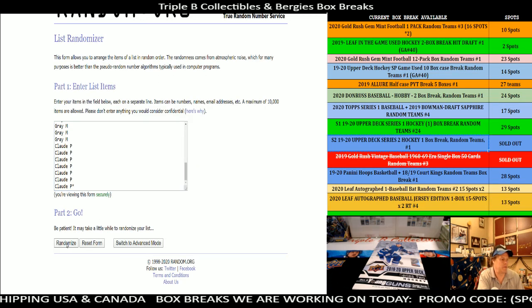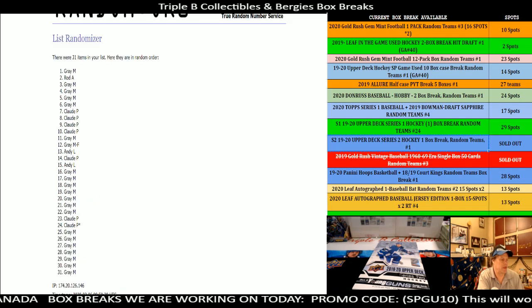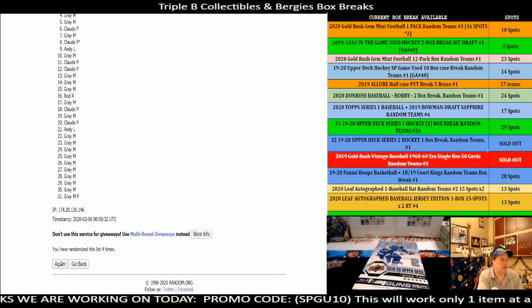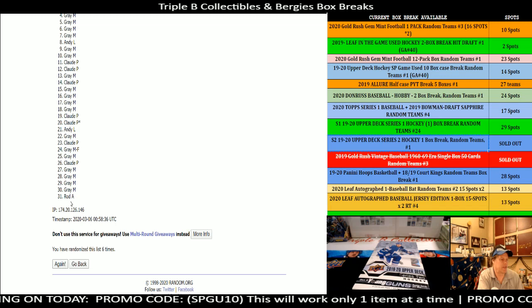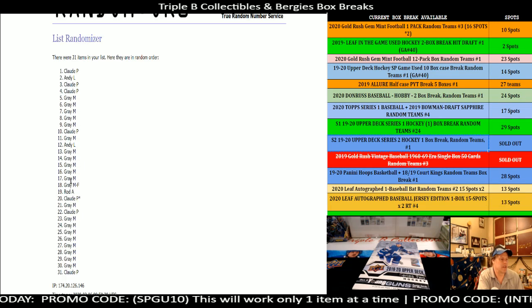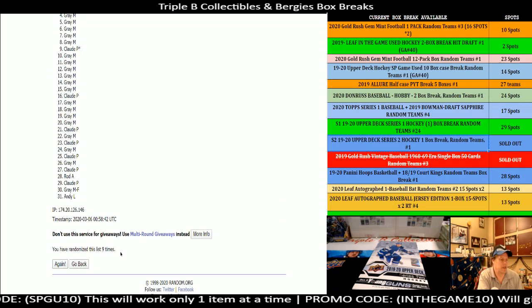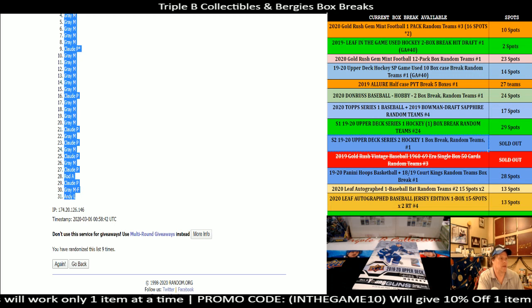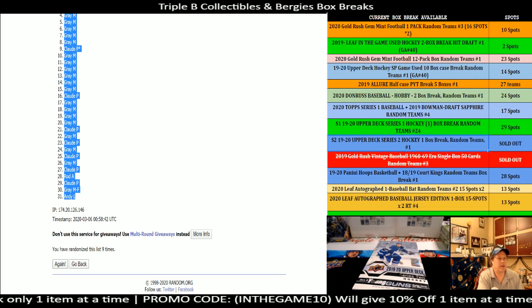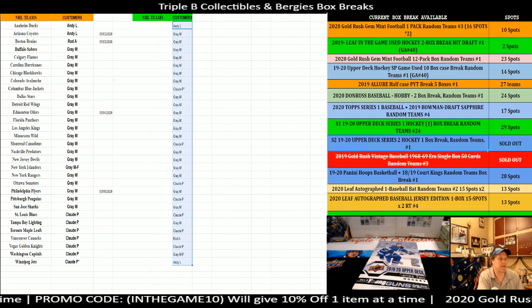Good luck. One, two, three, four, five, six, seven, eight, and nine. Nine times. Andy L, you're in the bottom. And Andy L, you're in the top. You got the bookends, my friend. Congratulations.